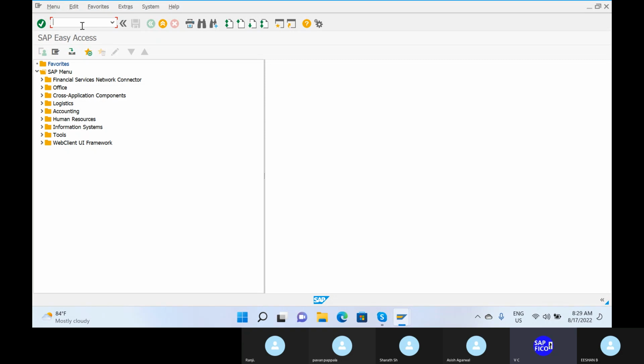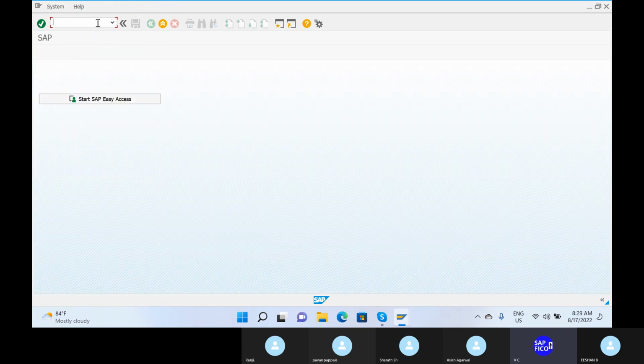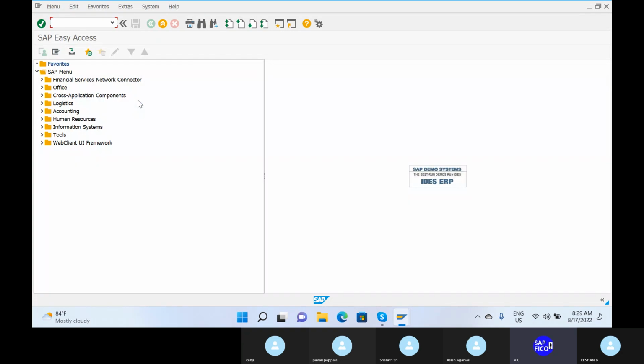Okay, right, very good. The system will automatically take the numbers, but how the system is taking, we don't know. Without having the number ranges for the particular account groups, we cannot know what is the exact number for the vendor and what is the exact number for the customer. If we don't assign the company code to the particular number ranges, in that scenario we cannot find out each and everything. So that is the main important thing, right? Right. And the next question for you, last question for you only.